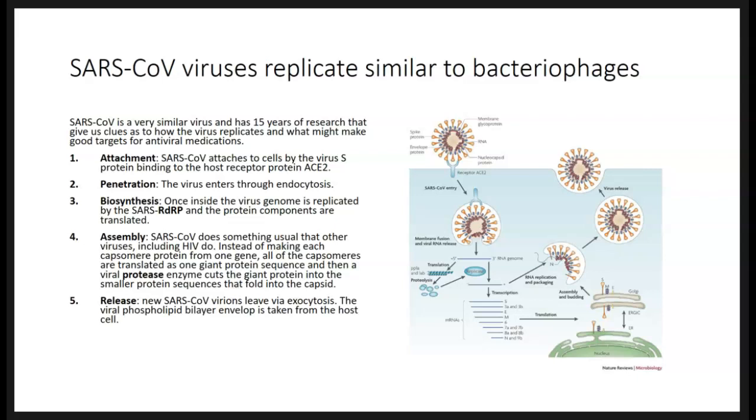So the reproduction of SARS-CoV, a mammalian virus, goes a little bit similarly. SARS-CoV attaches to a susceptible host cell by binding to a receptor protein on the mammalian cell surface, which is called ACE2. ACE2 is the receptor that's present on the mammalian cell surface. The viruses bind to ACE2 through an interaction with the spike protein called S, which protrudes from the virus capsid. So S on the virus sticks to ACE2 on the host cell, and that induces the host cell to go through a process called endocytosis, which is where mammalian cells engulf particles from the outside in a membrane compartment, and then bring those particles inside the cell.